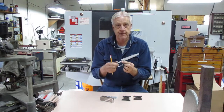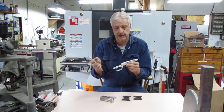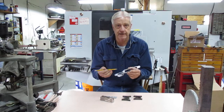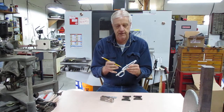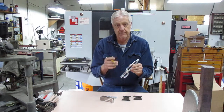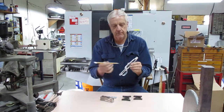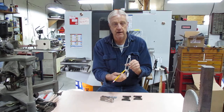So I'll set it up in a milling machine, or if you don't have a milling machine, you could do it with a Dremel tool or a die grinder. Just be careful when you do it. And because of the way that Andy has designed his latch spring assembly, you can do this very easy on one of his. On a PTG or a Remington, you can do it, but then you've got to alter where the latch spring sets. If you go to my site on the installation instructions and scroll down, I show that alteration. But once again, this is a Hawkins, so what we want to do is change the surface right here and create an angle.